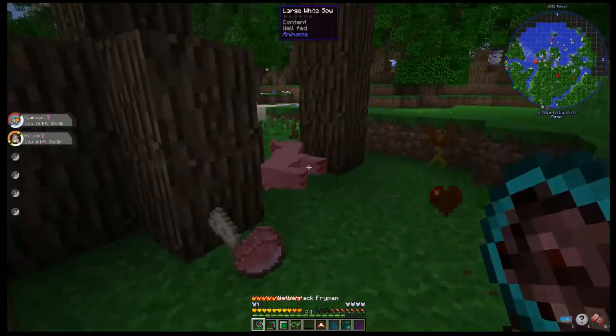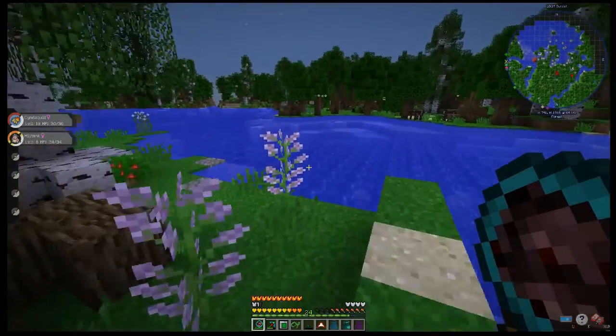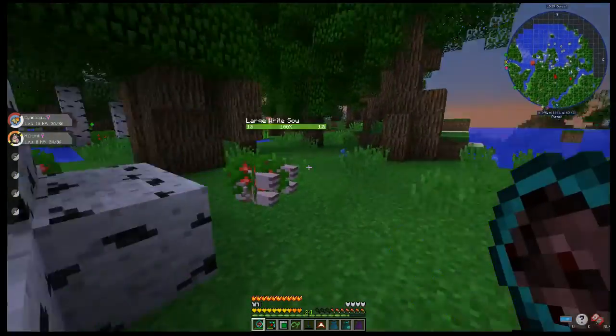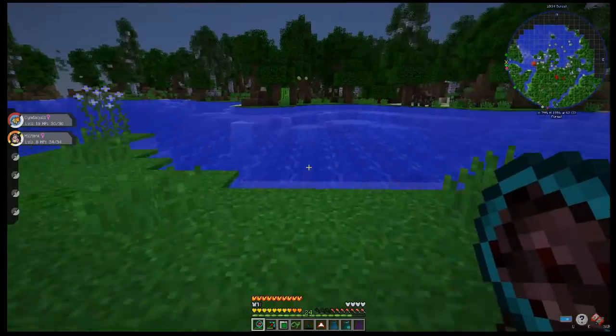All right, we got a whole pair of the white ones. Need two white pigs, so now we're gonna find some other ones. Let's grab some out of here.